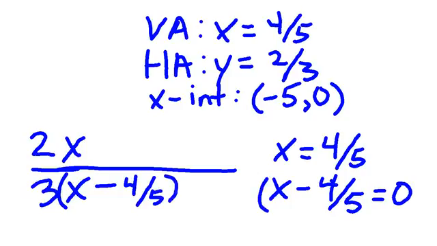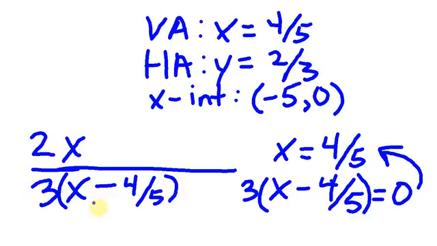And you'll see that also if you think about this as putting your denominator equal to 0, then this 3, when you divide by 3 on both sides, it's going to go away, and 0 divided by 3 is just going to be 0. So you will end up with x equals 4/5 as your denominator when you make sure to put your parentheses around your x minus 4/5 when putting it back in.